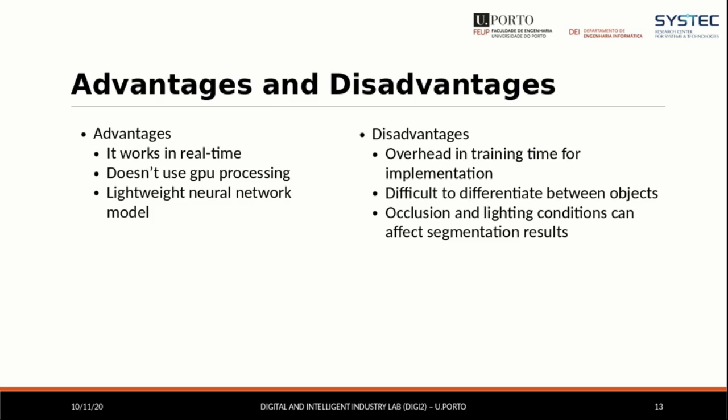Now for the disadvantages, one of them is the overhead in training time for the implementation of the model. Also, since the methods are class-agnostic, it's difficult to differentiate between small objects such as balls or cubes because these don't have identifiable sets of points like persons or like the robotic arm. For that reason, with the introduction of a new object, the code needs to be changed to accommodate that particular object. This isn't as costly as training the neural network again, but it is a downside.